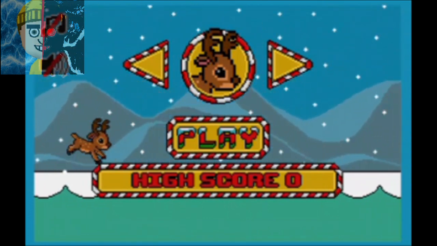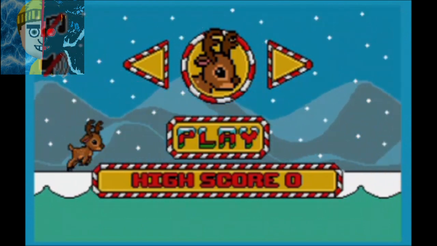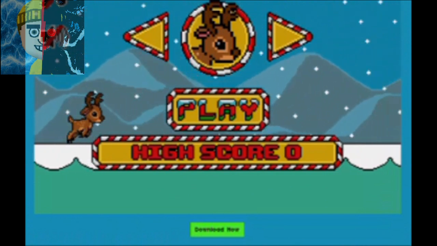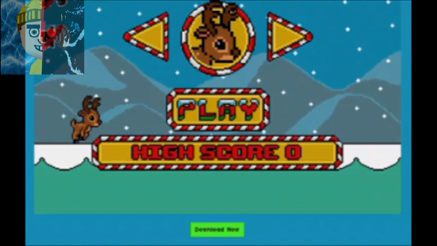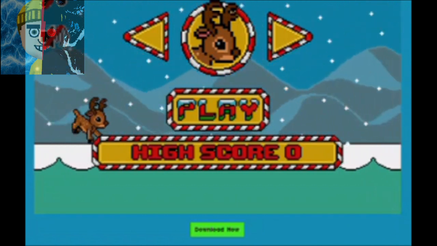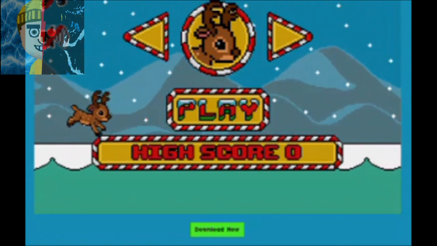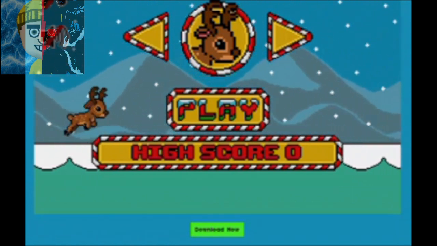Anyways, Ruru's Christmas Run is a casual endless runner or score attack game where you control a reindeer trying to collect something for Christmas. It's made for mobile. The game only requires one button to control. It was available for Android on Google Play. I don't know if it is, but you can apparently play it on a PC too. So you just click the screen, or you use the space bar to jump. So we're gonna see how well we do here.